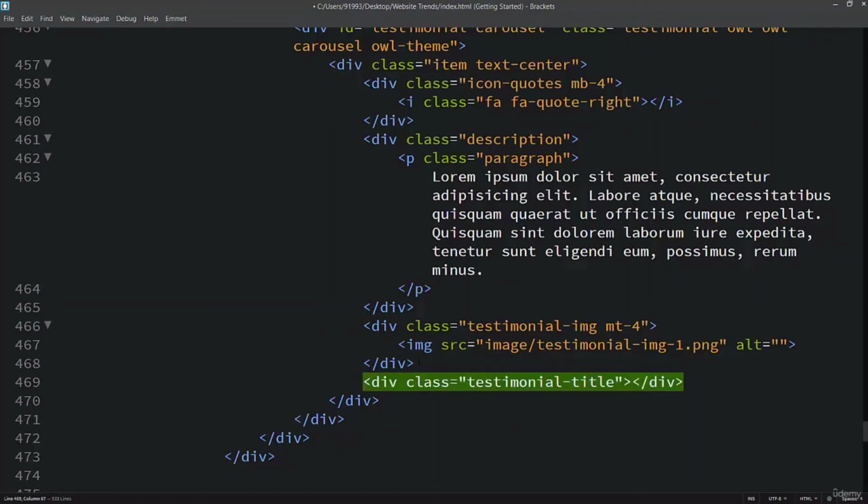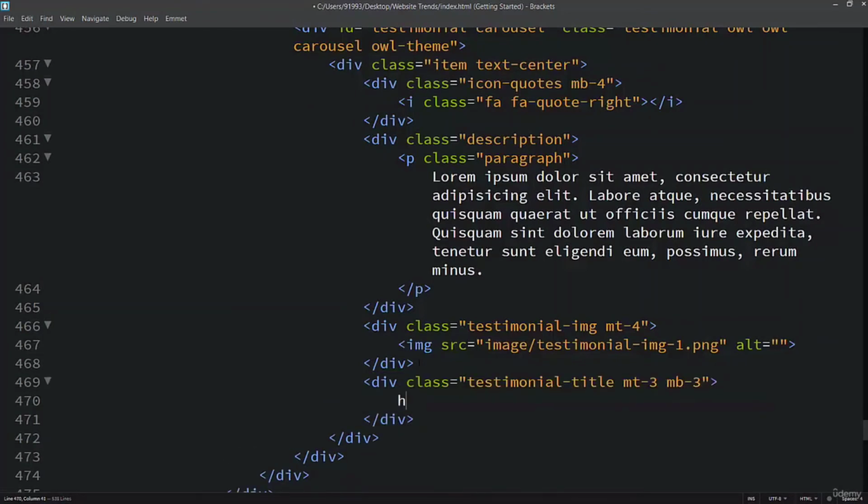This will be having the name. Now we need some margin top of 3 pixels and margin bottom of 3 pixels. Now I'm putting a heading tag like h4. This will have a class called text-yellow. Here I am putting font-weight normal. You can even put it in the CSS, like font weight, font size, everything. But for now I am doing inline styling and just calling a class from the Bootstrap library, font-weight normal. This will make the font weight normal.